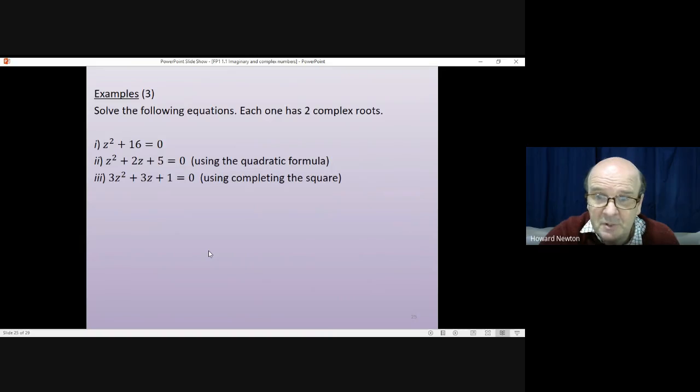I know we didn't use the quadratic formula, did we? But I'll use the quadratic formula for the second one. And for the third one, I'll be using a method called completing the square. The reason for using both of these methods is that you are supposed to understand both of them for A level. So if you're familiar with them, have a go at using them. If you're not familiar with them, then wait till I go through the examples and see if you can make sense of them. Anyway, pause the video, have a go at doing these 3 yourself.